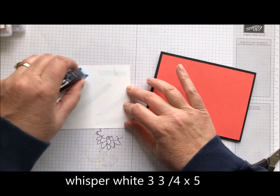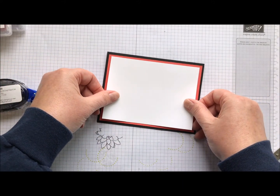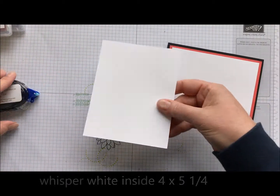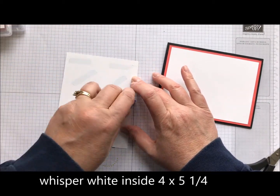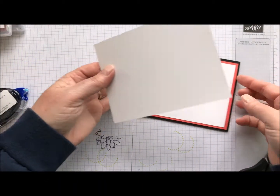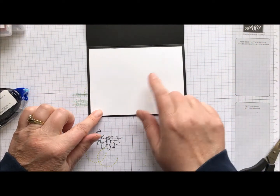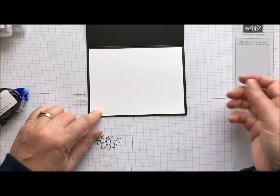And in the comments, I'll make sure that I put those dimensions so you guys can create this at home. Okay, then I also have another bigger piece of Whisper White. That's just for the inside of our card. I like to put a white piece on the inside when I do black or dark card bases so that I can stamp a sentiment. You could also go ahead and stamp a couple flowers on the inside if you wanted to do that as well.